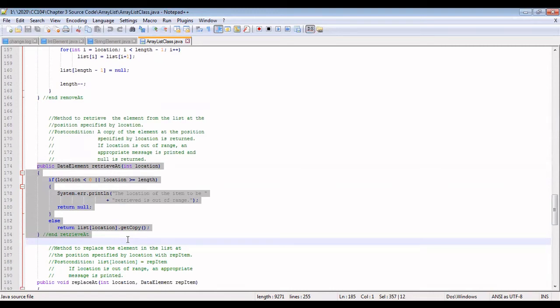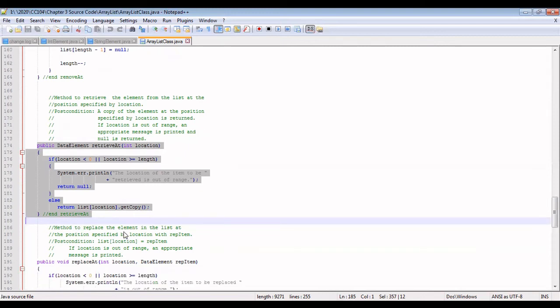This method retrieves the element from the list at the position specified by the location. A copy of the element at the position specified by location is returned. If location is out of range, an appropriate message is printed and null is returned.